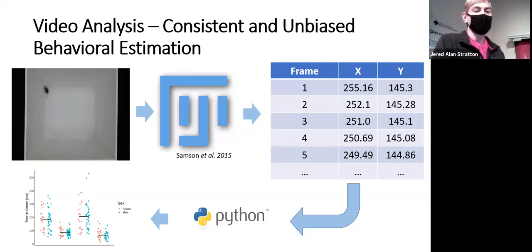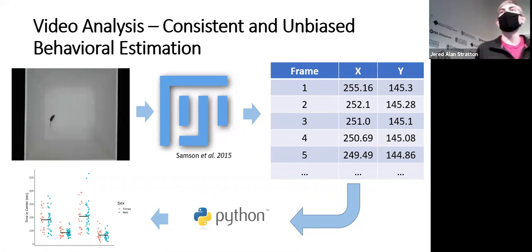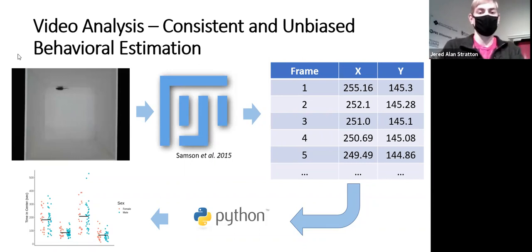Here's an example of an open field test that I conducted. I've included the audio in here so you can get an idea of what's going on. The sound that you hear is actually an air vent in that room, which provides constant white noise, which is something the behavioral core on campus suggested was a very good thing for these kinds of tests because it blankets out lots of background noise. This is a consistent noise, and I'll block it out now as I explain the rest. I'll let this video keep running. You can see the idea of what this mouse is doing.